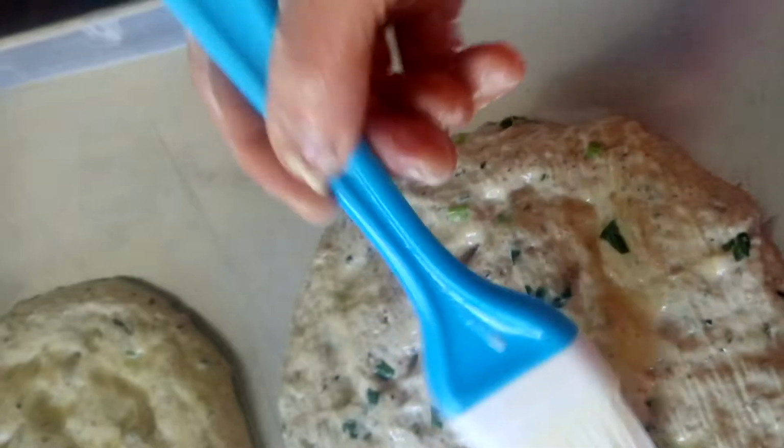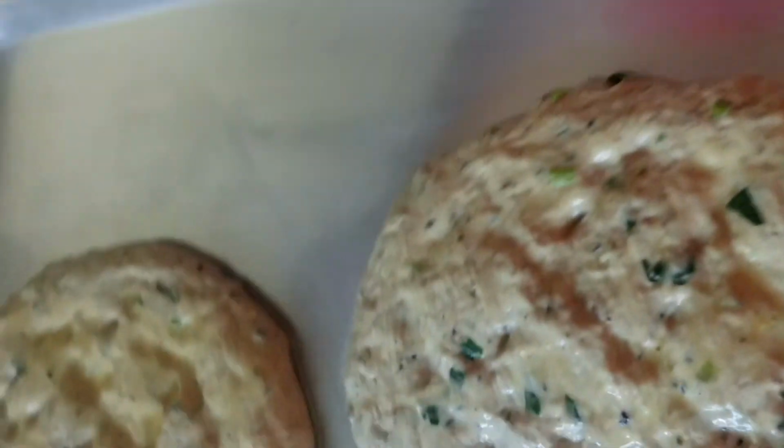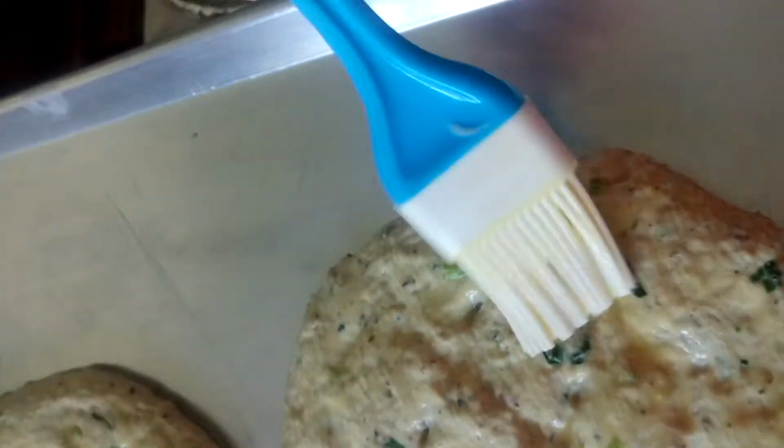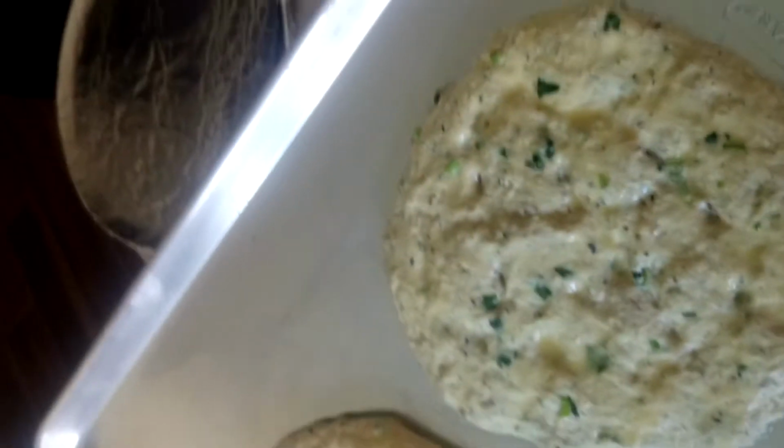I put onion, celery, black seed, sesame, and also now I have in here sesame. I try to put this one on, the last thing.